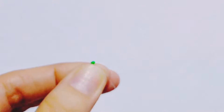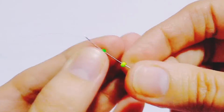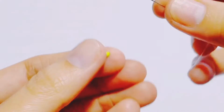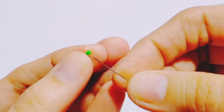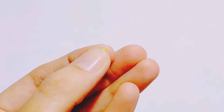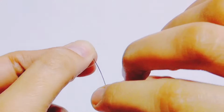So the idea is you're creating a row of green and dark green beads with your bauble colors as well. So I'm going to add another light green bead in and pull my needle through. And then I'm going to go through that again and then put in a dark green bead. So the idea is I'm weaving in and out of my beads to get them in a nice straight line. As this is a pretty big earring, we're going to have a long base of beads. We'll just keep going and I'll see you when we're ready to build our next row.